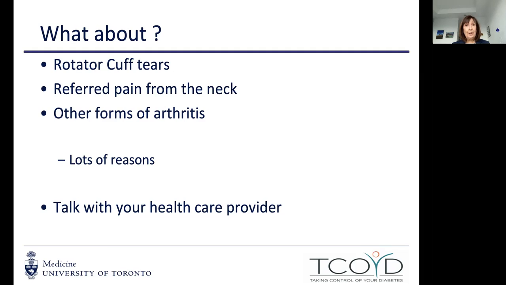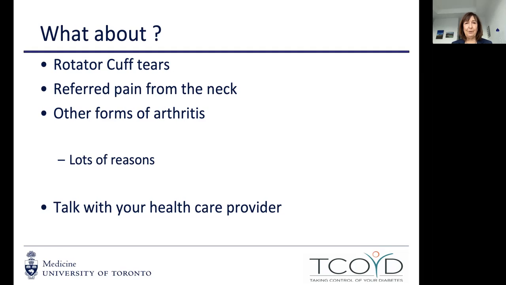We also know that not all shoulder pain comes from the shoulder and all the complexity around that. Some people will have some osteoarthritis in their neck, but that gets felt in the shoulder area and clearly needs a different set of things for the complete diagnosis and for the treatment. And then there are other forms of arthritis that we have not talked about, which are common depending on age and stage, but not more common in people with diabetes. And so I haven't included them today.